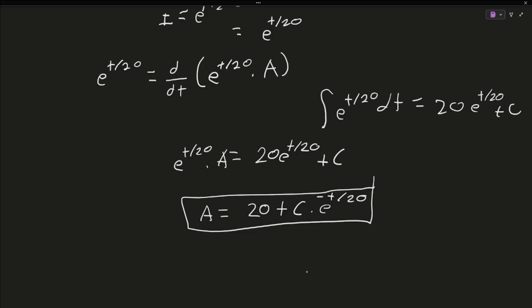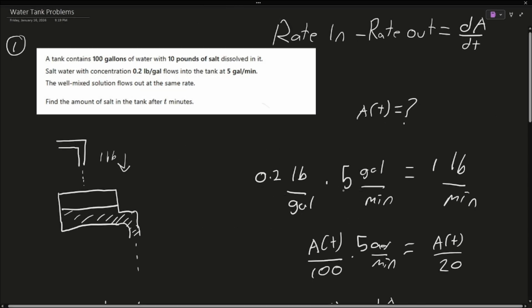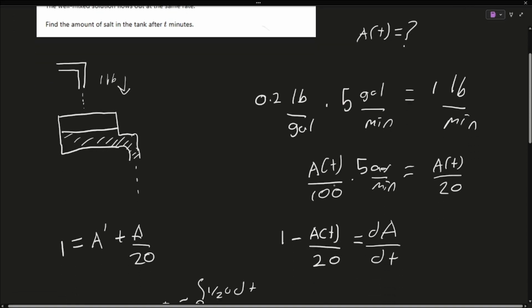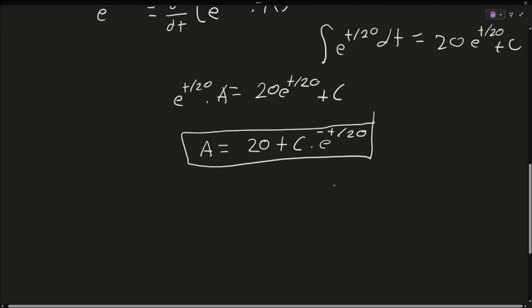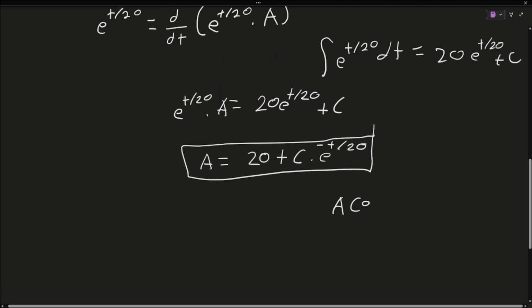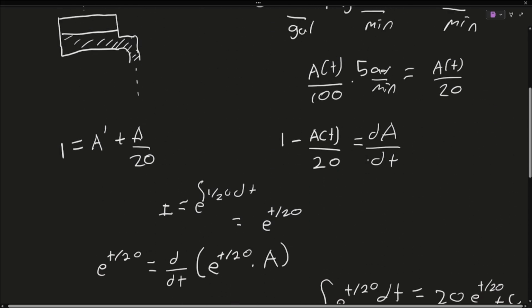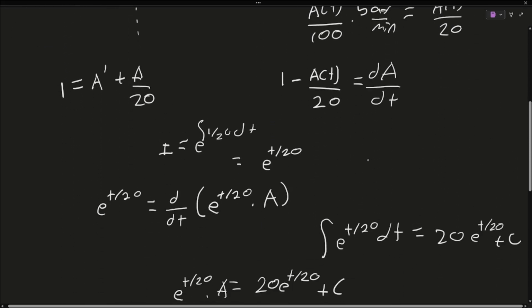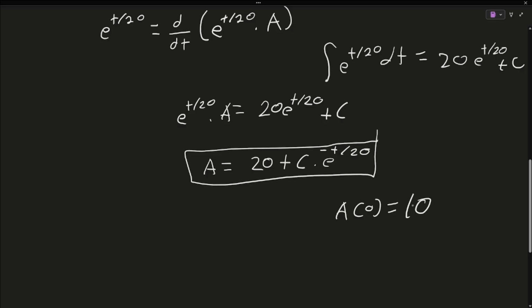Now what we want to do is solve for this constant c, more precisely, and once we solve that, this will eventually be a very specific particular differential equation solution. So from the question, we can see that we contain 100 gallons of water with 10 pounds of salt dissolved in it. This is the very important part. So at first, A0 will be how much salt we have initially, and that's going to be 10 pounds. So initially we have 10 pounds of salt in our system.